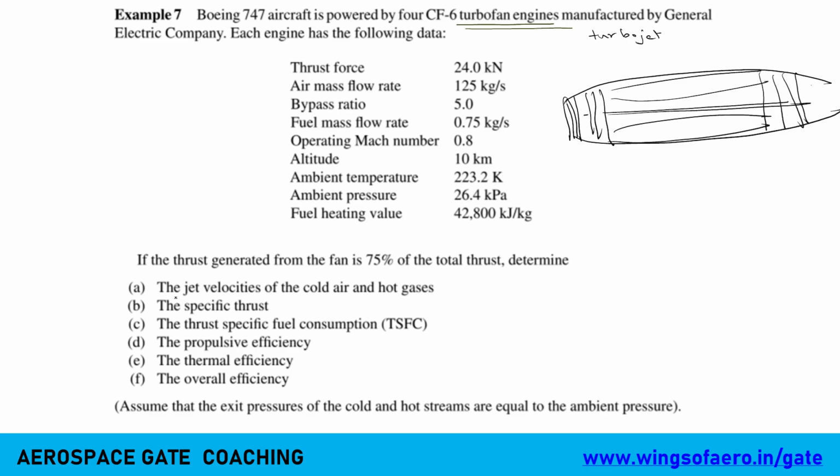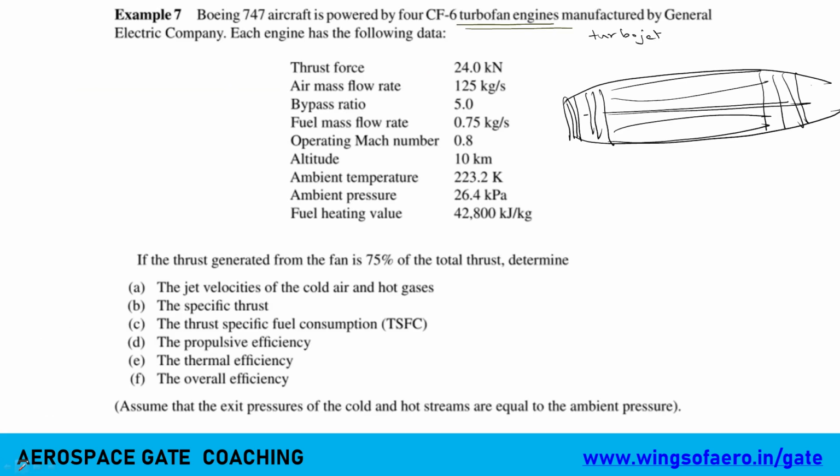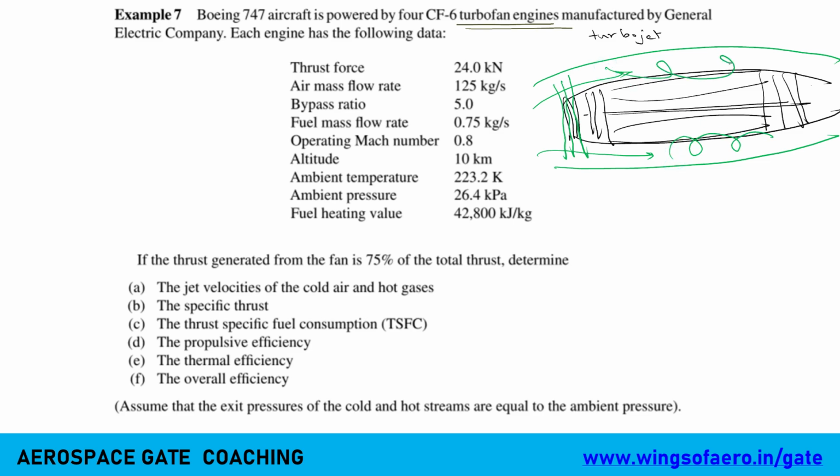If the fan is attached, there will be an outer cowling. A fan is something like this. The radius of the fan is there and there is an outer cowling. So there is an additional mass flow rate. It also serves the purpose of cooling, and at the same time some part of the air goes inside and is expelled outside. So we have a large amount of mass flow rate. That makes the turbofan very unique.